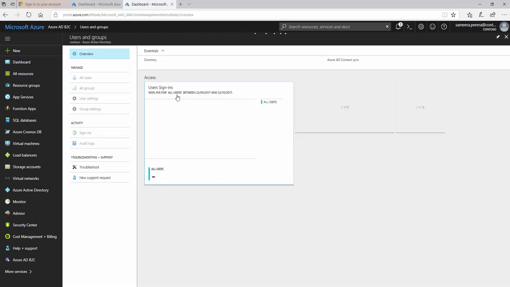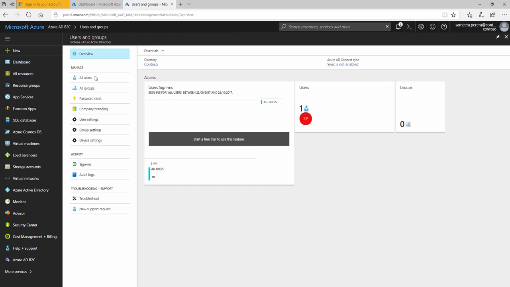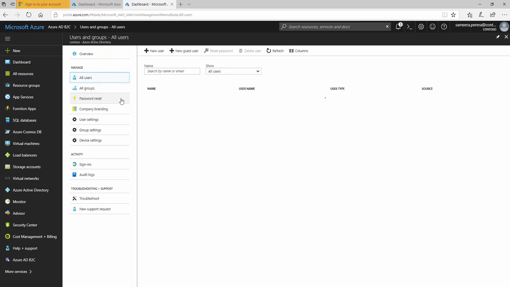With the users and groups, as I just clicked, it takes you to a similar view that you get with a normal Azure Active Directory tenant. It gives you a list of all users, and if you want, you can create new user accounts as well, like the groups. And then guest users will be the social identities that you're talking about.